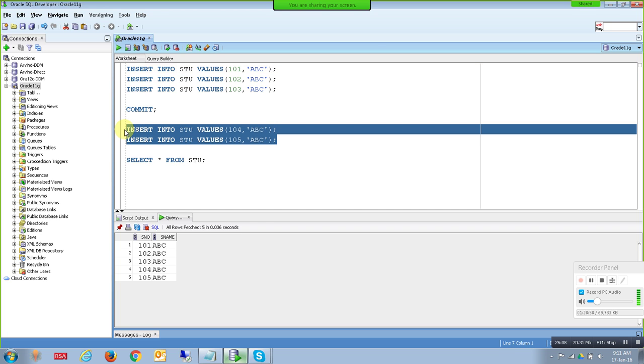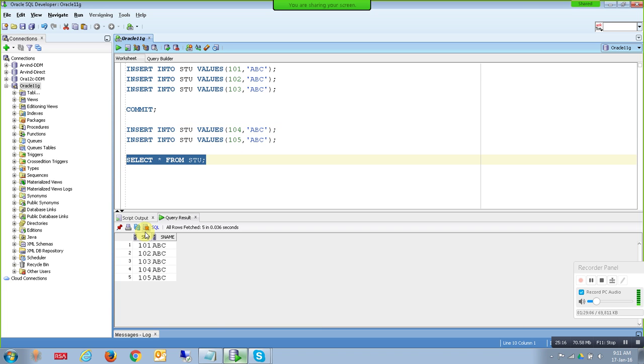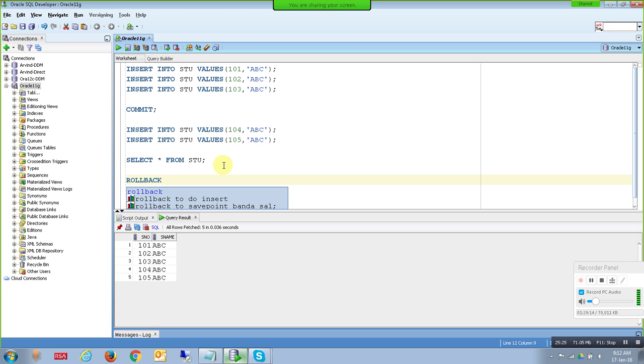Whatever temporary records I have inserted will be gone. So when I run select star from STU, 5 records are there. But 3 records are permanent, and the other 2 records are temporary. How will you know? When I do rollback, what happens? Rollback is completed. After that you run select star from STU, you will have only 3 records.